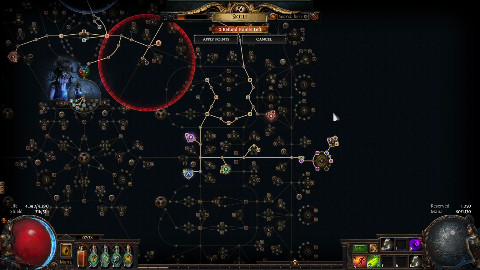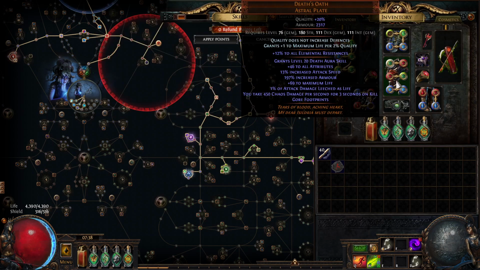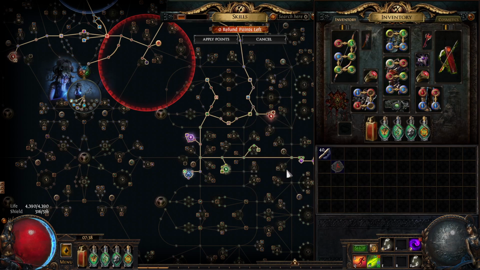Life regen, the reason we're after so much life regen is because from Death's Oath you take 450 chaos damage per second for 3 seconds on kill. That's almost active all the time because of the way we run our build. So that's the passives, gem links, gear.